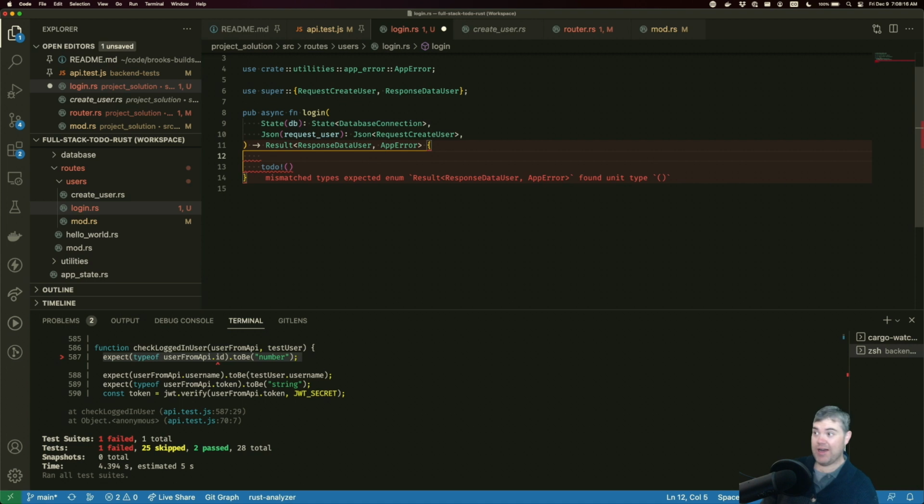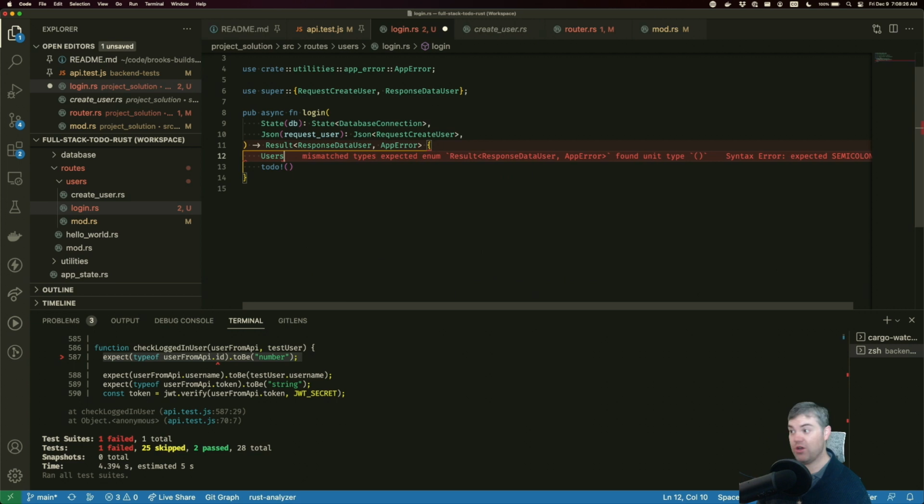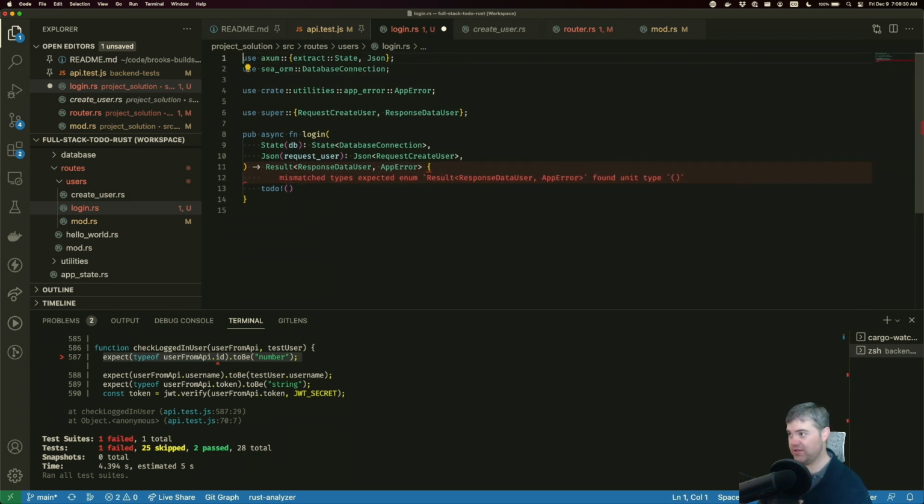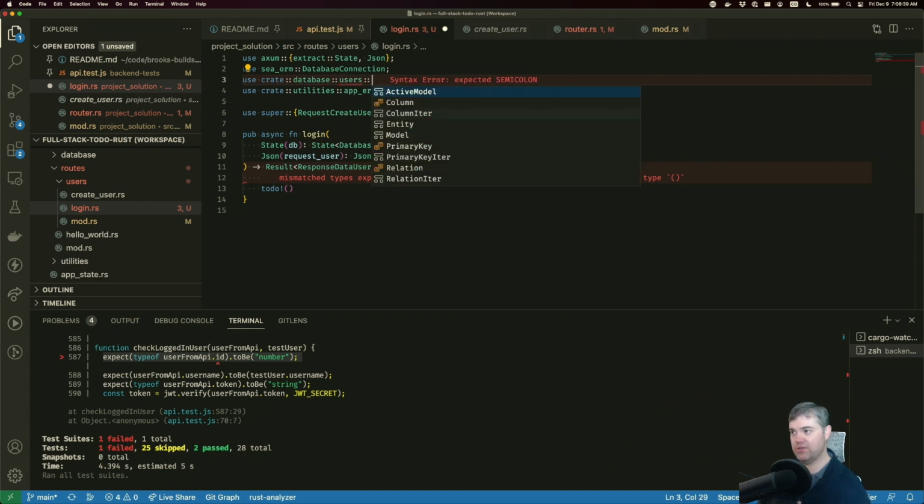Okay, so what do we need to do? Well, we probably need to take in this user and do a database query for that. So I believe that's going to be users. Oh, but we have to bring in the entity as users. So that's going to be a use. Let's go create database users.